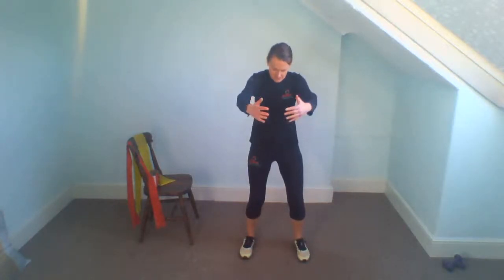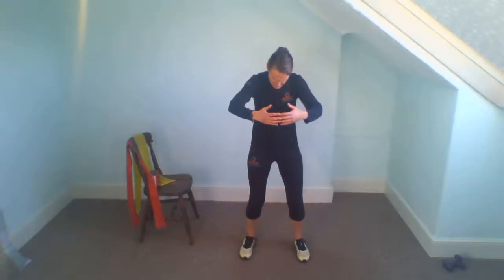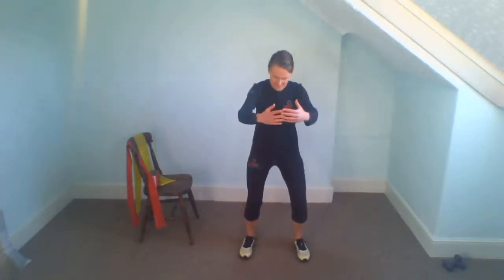We're gonna imagine you're drawing something in towards you, like a big ball, bringing it in, and then we're gonna open. So as you bring it in, just bend those knees slightly, keep those heels down, as you open up, straighten through those legs. And we're just gonna open, then we're gonna reach up, see if you can move those feet. Breathe in and breathe out.